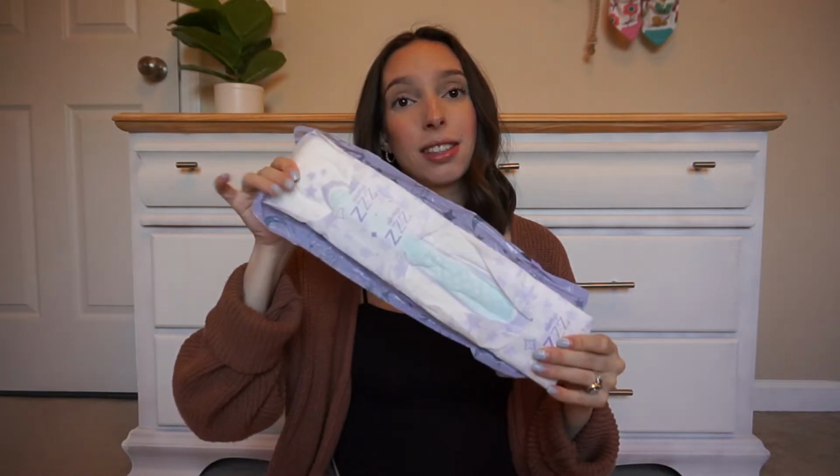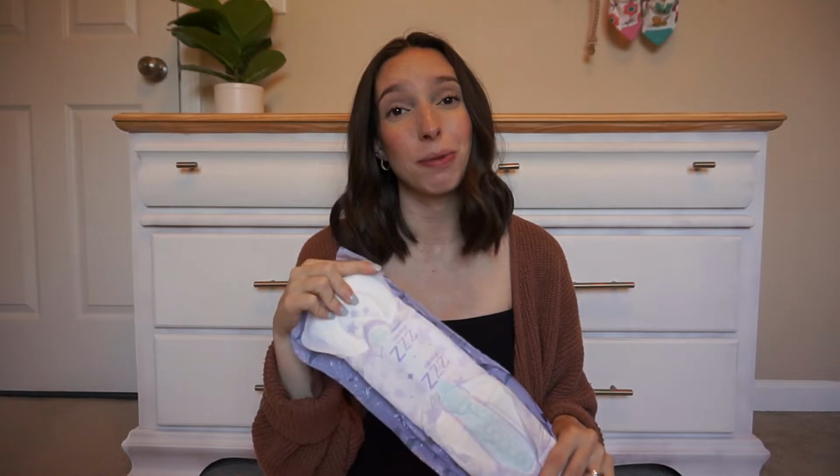I'm gonna be packing these in my hospital bag, but I have some here because the first couple days I'll be primarily using these ones, and then as you start to die down, you'll start using smaller and smaller pads. I really like these ones because I like full coverage. Just if I have anything smaller from the start, I feel like I would bleed on the bed or something. So I really like these with the wings. Some people don't like the wings. I prefer them. Just gets more coverage in the wings and the back too.